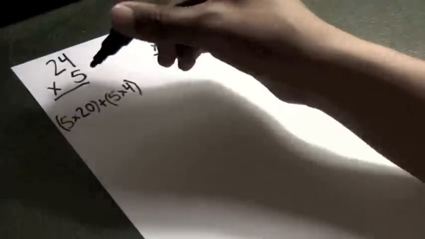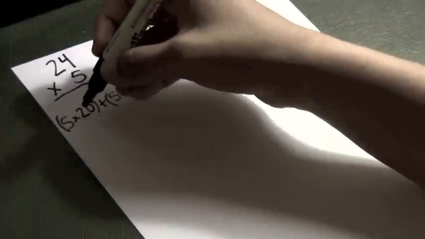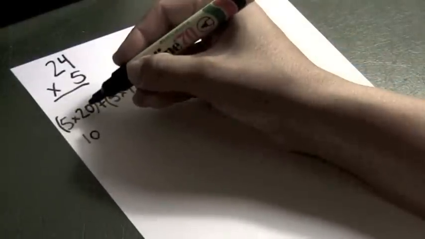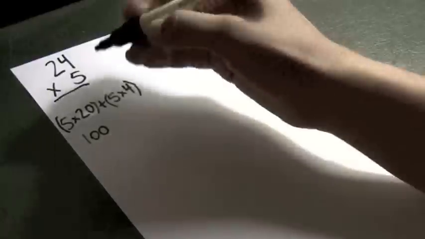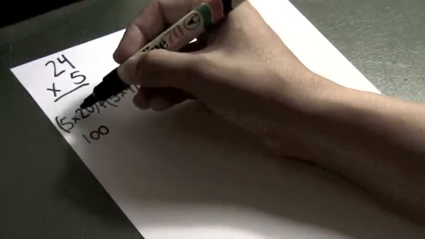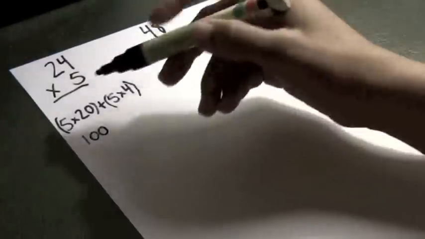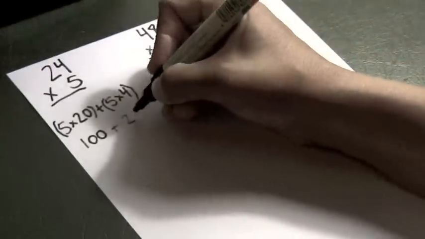Now, if I look at 5 times 20, that might be a bit tricky to solve, so we do know that 5 times 2 is 10. And that we need to keep our remaining 0 because 5 times 2 tens is 10, and then drop that extra 0 down, and that's going to give us 100. 5 20s equals 100. We are left with 5 and 4. We know that's 20.